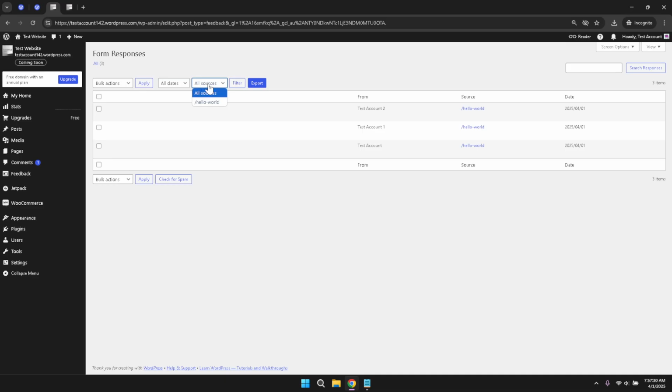After expanding the drop-down menu, select the specific source of responses you want to display. This selection process is straightforward and particularly useful if your website gathers feedback from multiple channels such as different forms or widgets. Choosing the correct response source refines your view and makes it easier to analyze and manage the feedback unique to that channel. This tutorial provides a clear and efficient method for switching the display of responses in WordPress.